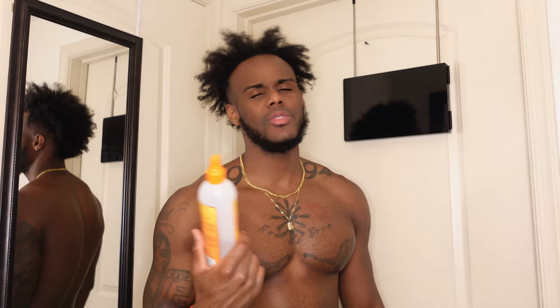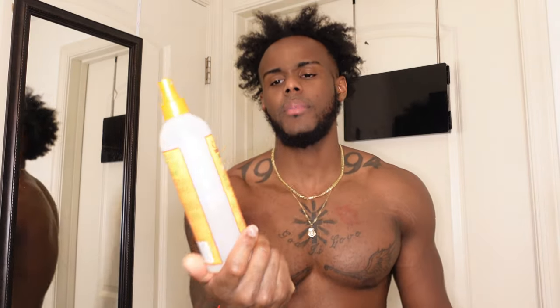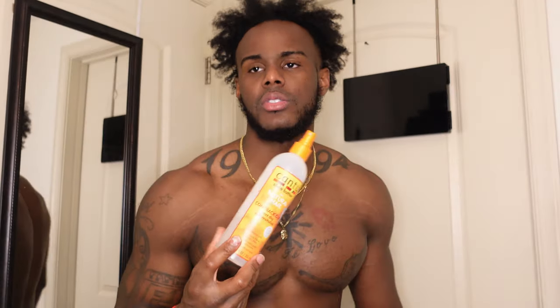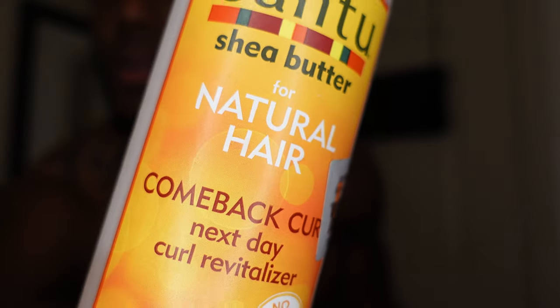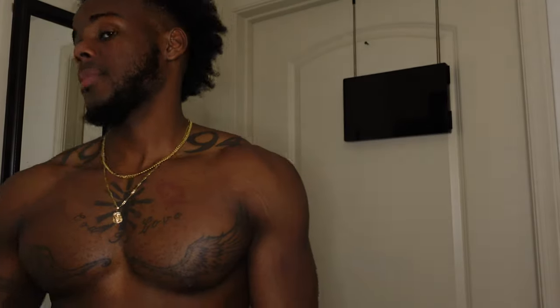This right here I use on the baby. It's just to keep your curls defined and moisturized so they look wet. It just prevents your hair from looking dry, bro. So pick you up some. You see what it says? 'Come back curls.' Just in case your curls start to fade away, this gonna do the trick every time. Come back curl. Yeah, man. Get you something — you will not regret it.